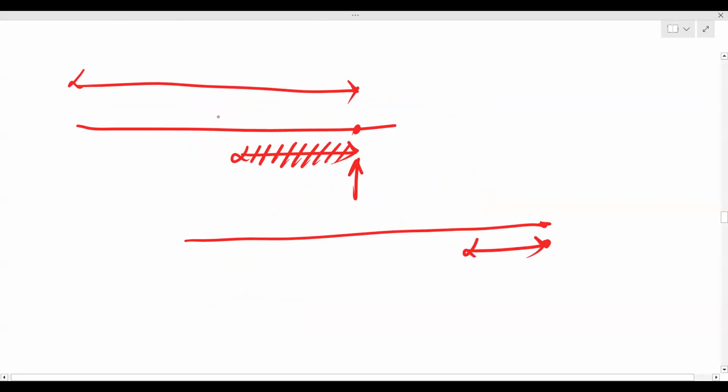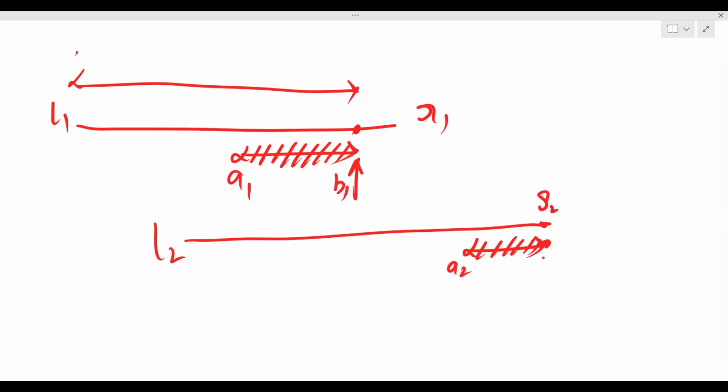For that B, whatever the answer was will be the same. Let's say this is A1, this is B1, this is L1, this is R1, this is L2, this is R2, this is A2, this is B2. So basically, I'm saying if you are at this point, you look down, and there's another portal, apart from this portal.